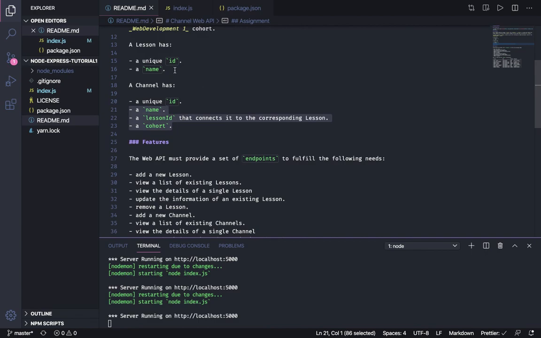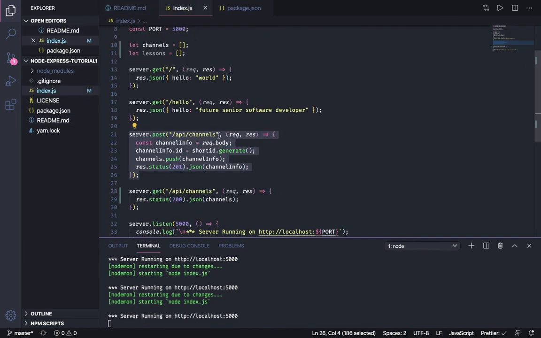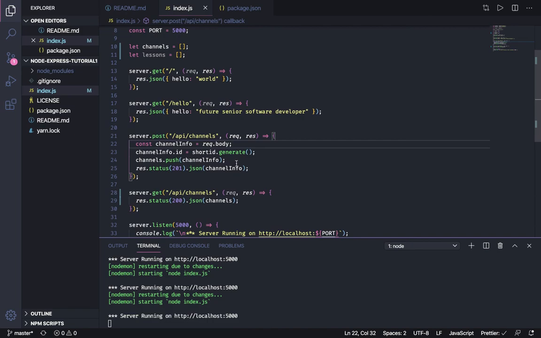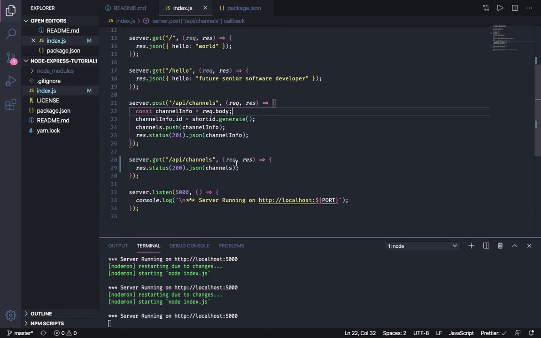We wrote that. In a post for a lesson, we really only need to have these two things. So try to write a post for a lesson and create your JSON object, and do similar to what you see here in the post, and then do a lessons.push and return a status code. Once you've tested that and you get the right response back in Postman or Insomnia, then write your get endpoint.